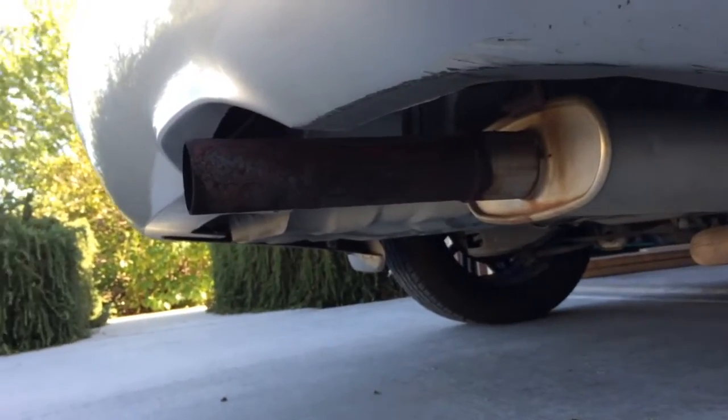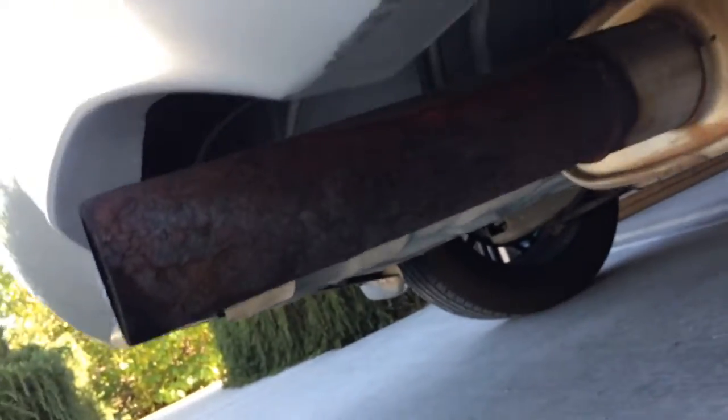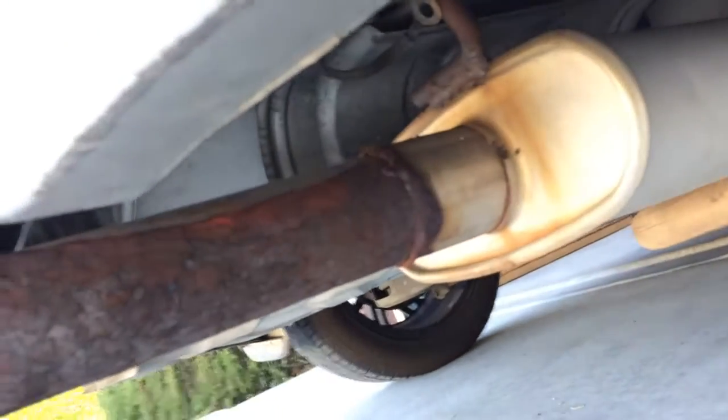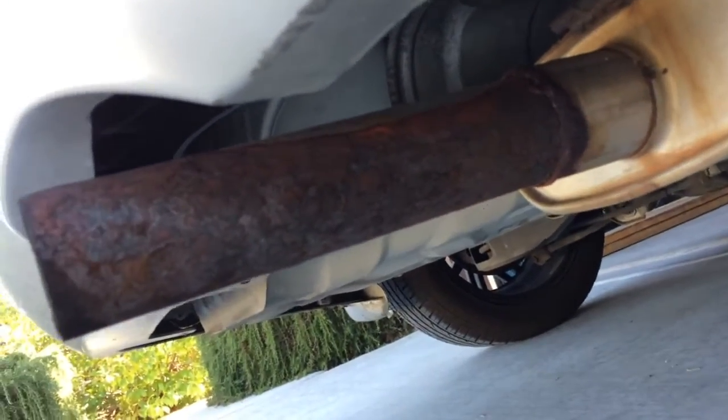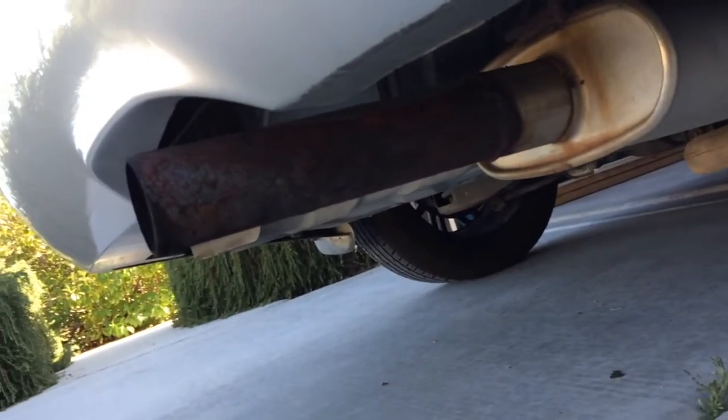Guys, today I'm gonna go ahead and remove some of the rust that is on the muffler. As you can see, it is pretty bad down here. So let's go ahead and remove as much rust as we can, clean it up, and paint it with the paint that I'm gonna be using.